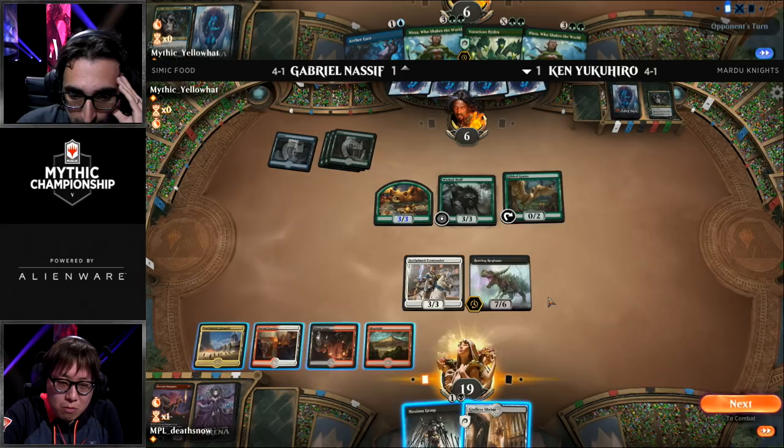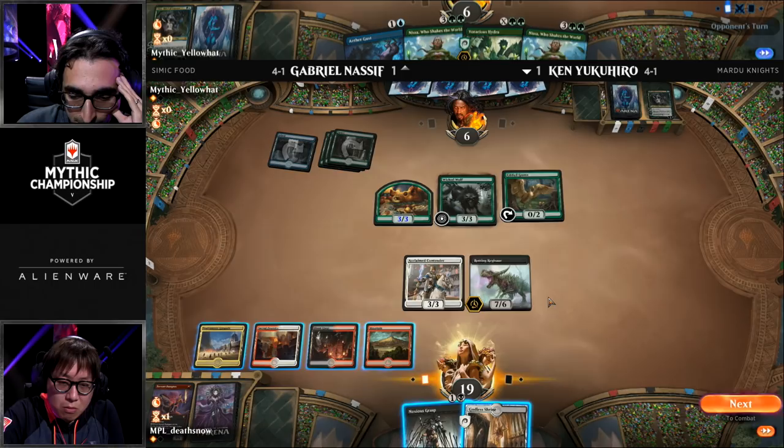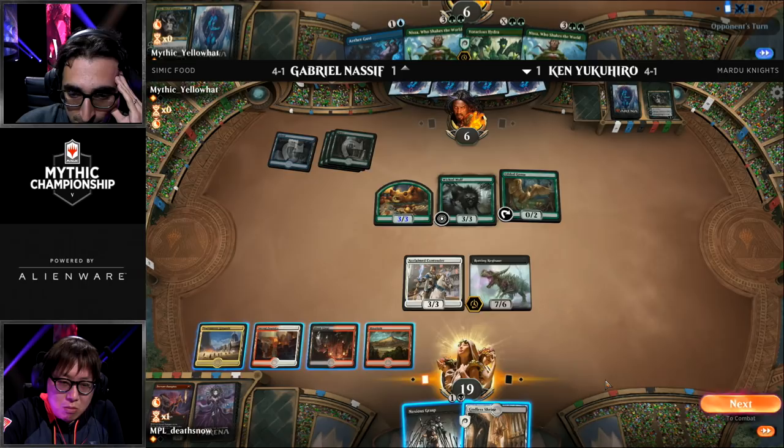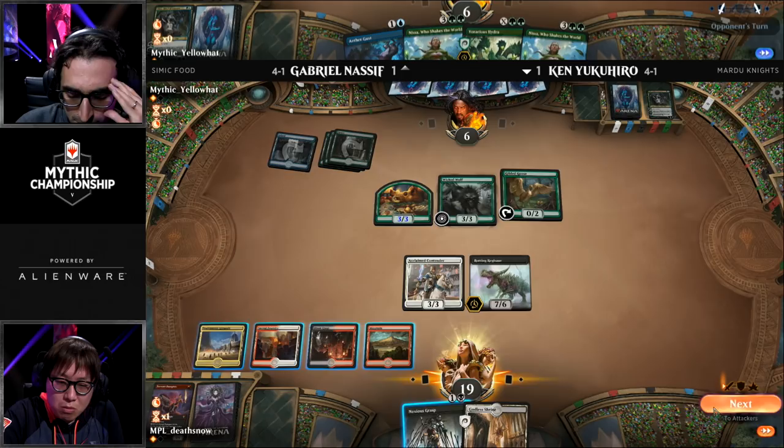Ken discards the Fervent Champion to keep Noxious Grasp at the ready. But he's got a decent little attack here. Yeah, Ken's just going to swing in with both of these creatures. I see, because if somehow Nassif decides that it's okay to double block the Regisaur, then he gets the full blowout. Right. And otherwise, he'd be fine trading the Contender for either of the other creatures.